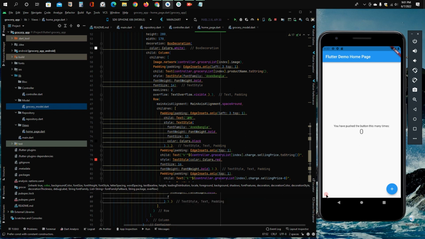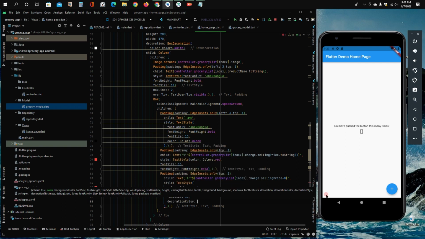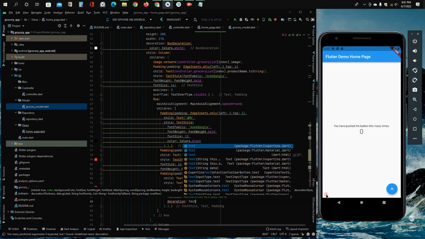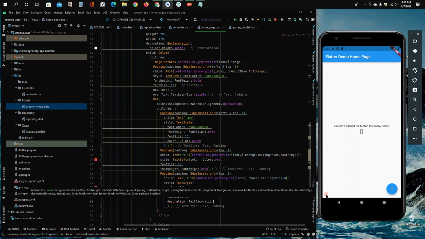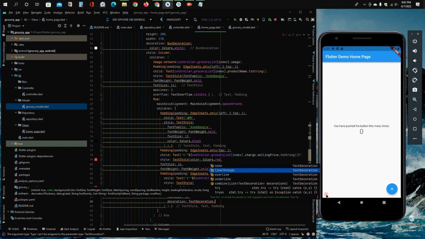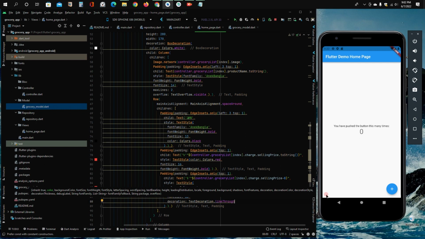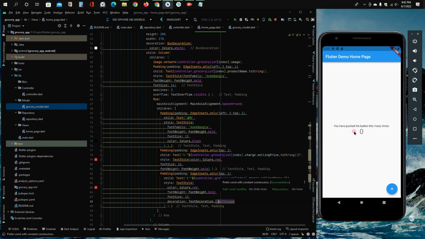And decoration, text decoration dot line through. Yes, the current price is like 50 and the line through, the line will go through the digit and it will represent that you're reducing some price, and I'm just manually handling that.